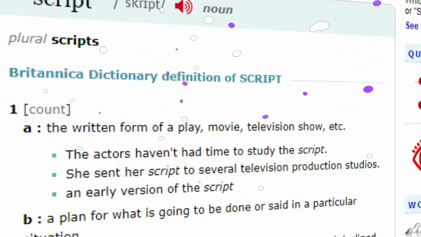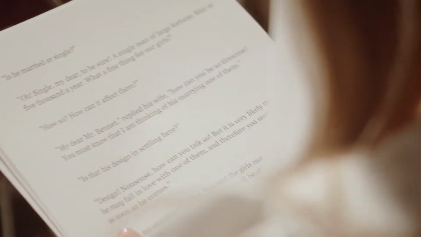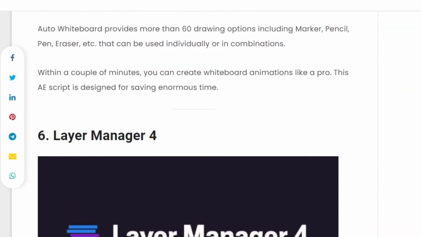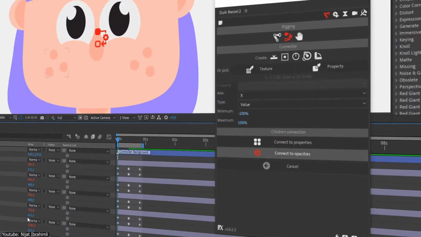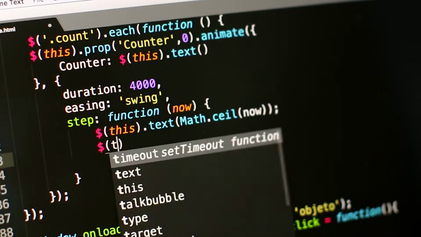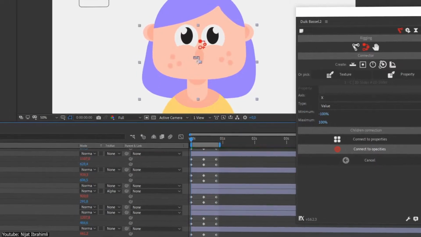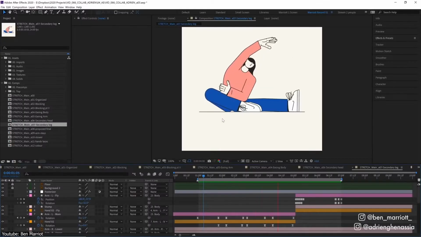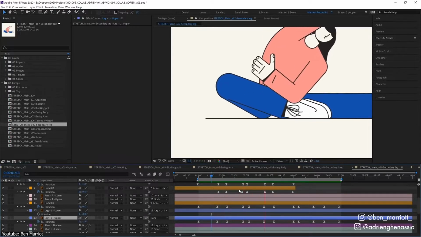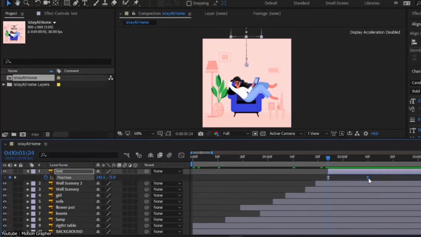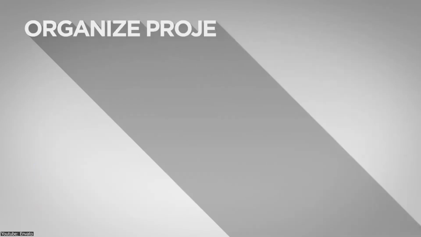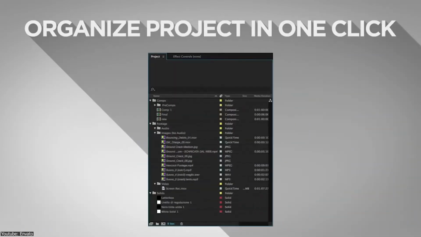A script, by its dictionary definition, is the written text of a play or a film, for instance. The definition of a script in a digital context does not veer much farther from this, as it's a series of commands which are written in code that tell a software to perform a specific action. Scripts are used to mainly streamline your workflow and make things easier. What a script can do is make repetitive tasks that usually require many steps be performed in one click.